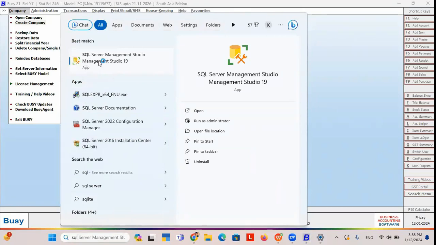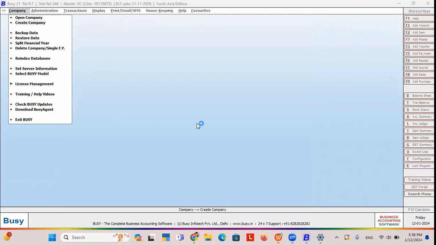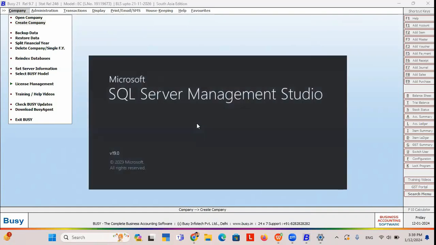Okay, so if I click on this, it shows version 19. That means I have installed SQL Server 2019 in my system. I've installed the Express Edition as well as the Management Studio in my system.